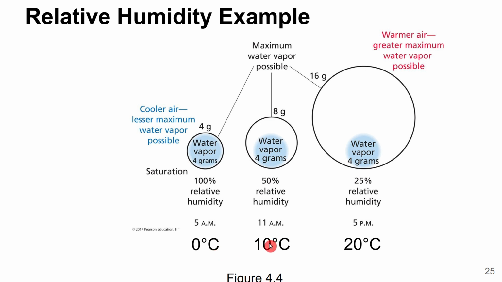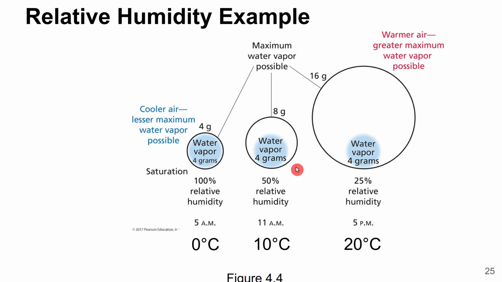If it gets warmer by 10 degrees, the maximum increases to 8 grams. The amount present is still 4. We don't get more water vapor as the air warms. A good way to think of this is just go back to Las Vegas. If the air warms up, there's no water vapor, so you can't have more water vapor. You won't get more water vapor until that air moves someplace where there's water or vegetation, something giving off evapotranspiration, giving off water. So an important thing to remember is the maximum specific humidity increases as temperature increases, but the specific humidity doesn't. That's how much you have, and it doesn't necessarily increase if the temperature increases.